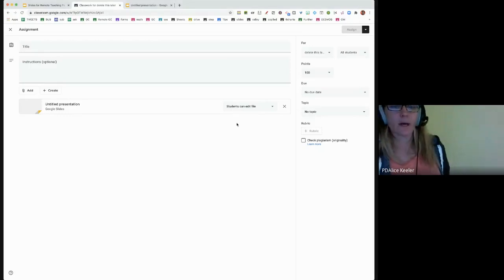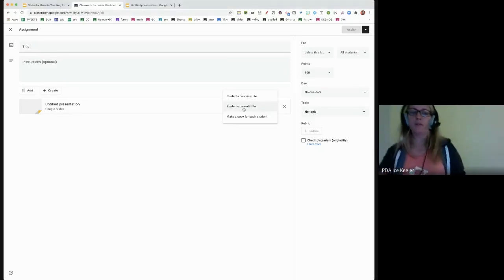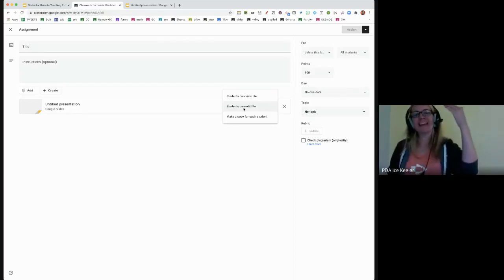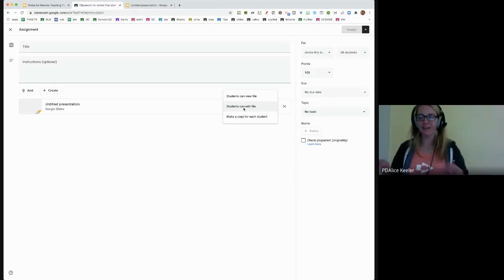And so that is what it is like in Google Classroom, right? Students can view. That's not collaborating. It's them looking at stuff. It's very empowering to be actively involved. So students can edit, it says collaborate. And the bottom one says, make a giant pile of paperwork for yourself. Like, what? I try to avoid that. I'm like, why don't we just do this together?